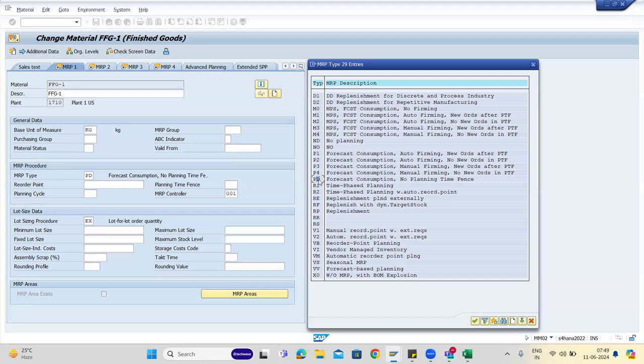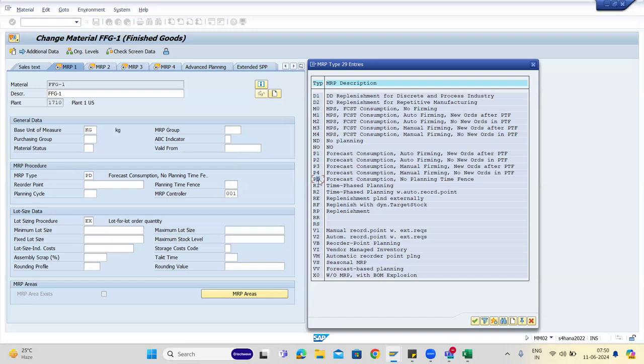Then it checks the July month. Then what is the shortfall? For those dates, it will create one more purchase requisition for the components and planned orders for the produced products. So this is simple. It looks simple, but it is a very, very complex program generated by SAP, and it's really helpful for planning.